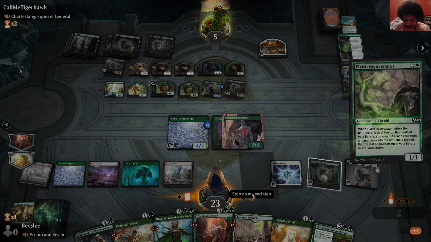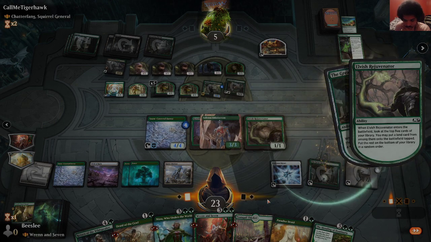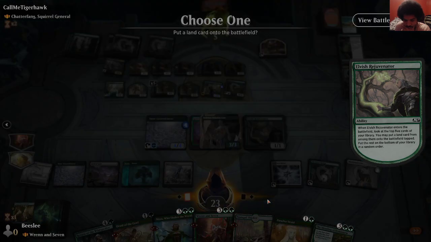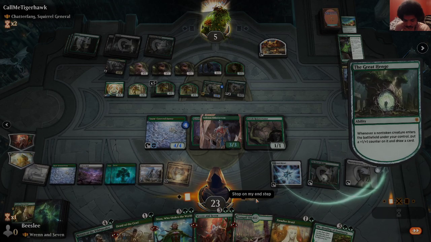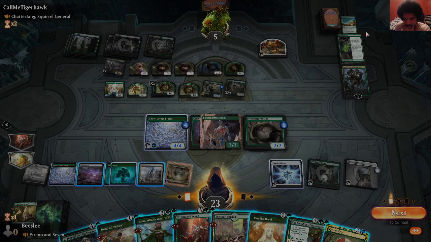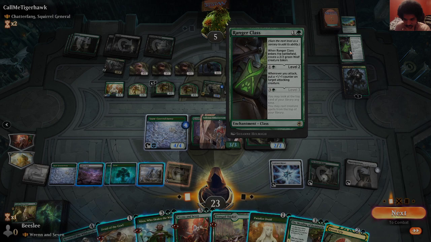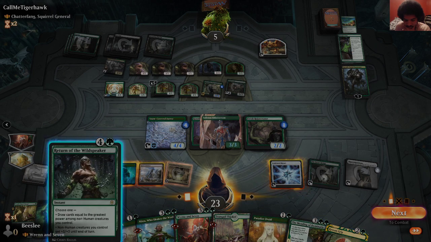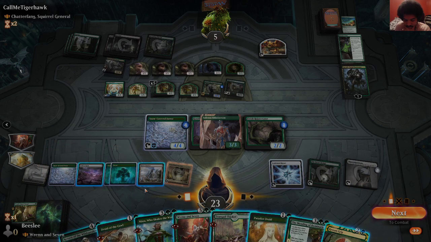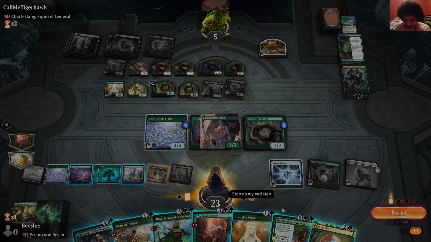Let's start here. Okay. Crows and Grit. I can blow up this, but that's not a great target right now. I can draw 4 off of this. Again, I don't think I have the mana. Just play that as a land.